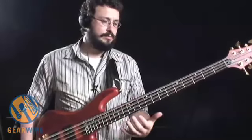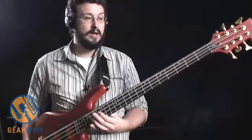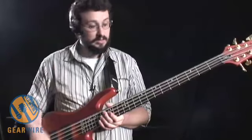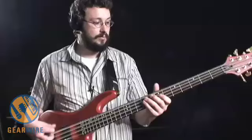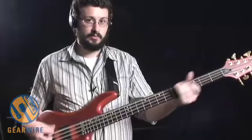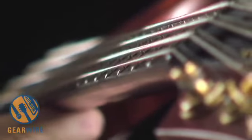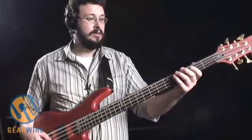My biggest problem with this bass is the setup that it arrives from the factory with, and I'm sure you've heard it throughout the course of the video. It's very, very buzzy. The neck feels great. It could probably stand to have slightly higher action. Relieving some of the neck stress will take care of that, but the nut was maybe cut a little bit too low.